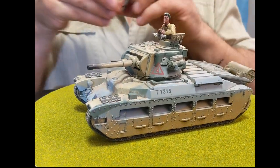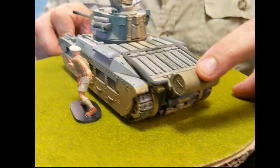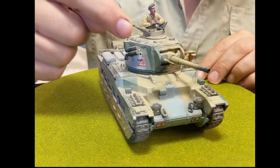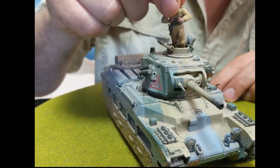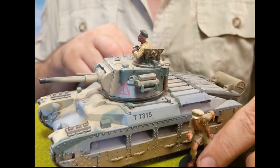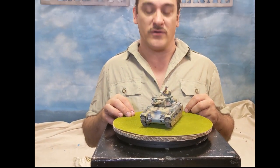And just for scale, it shows you the basic size of the tank. This is a spare fuel tank back here and some exhaust lines here. And this is a grenade launcher in the turret. And it comes with a nice commander figure. It's a really nice tank. So, the Matilda 1/32 by Forces of Valor.